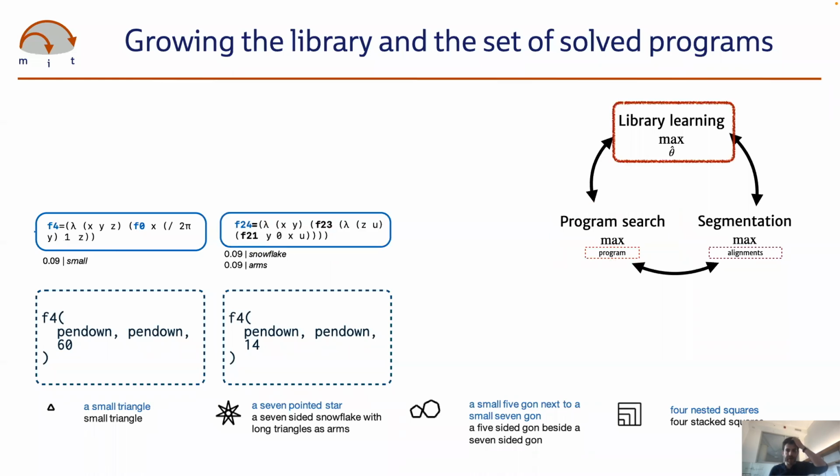Some other things to call out here: the basic compression loop here is not new. We're inheriting an algorithm from Kevin Ellis, who's a professor at Cornell now, the DreamCoder work, which is super cool, and I encourage you to look at that. And what we're doing here that's different from what's gone on in the program synthesis literature before is that we're using these natural language annotations to drive this compression process. And we're selectively trying to find reusable program fragments that not only show up a lot in the set of solved programs, but that have consistent natural language descriptions.